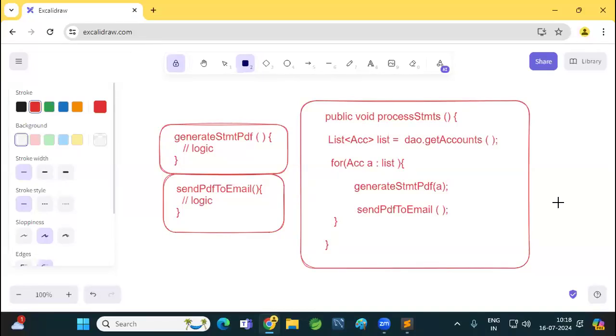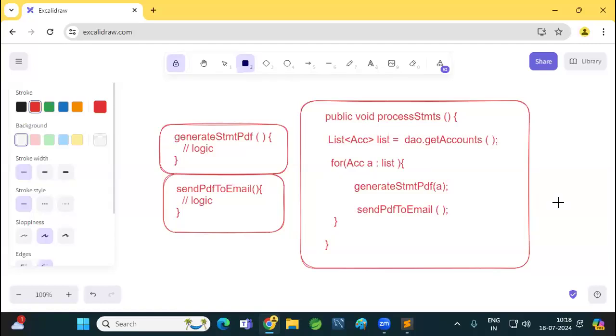In India, the total population is 150 crores. I'm taking at least 70 crore people, so 70 crore records are available in the SBI. These people use the bank account to withdraw money, deposit money, and transfer money, so many transactions are happening. On average, for every account, at least 2 transactions will happen.